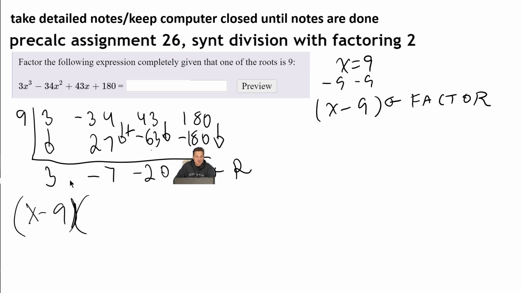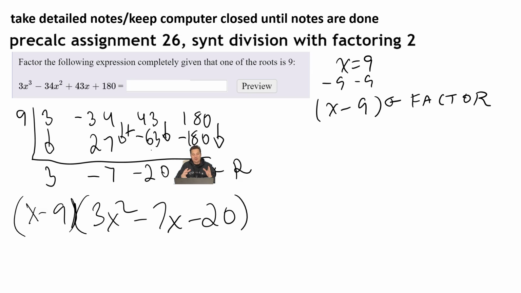In synthetic division, remember that the 3, negative 7, and negative 20 represent the coefficients of each term in the quotient. So it will look like this. This 3 that you see in that position corresponds to 3x squared. And it's x squared here, remember, because the highest power of x in the original polynomial is x cubed. So here in the quotient is x squared. It's one smaller. There are reasons for that, obviously, that we learn when we do big, cumbersome polynomial division. So this is 3x squared. Negative 7 corresponds to negative 7x. And then at the end, we have negative 20.